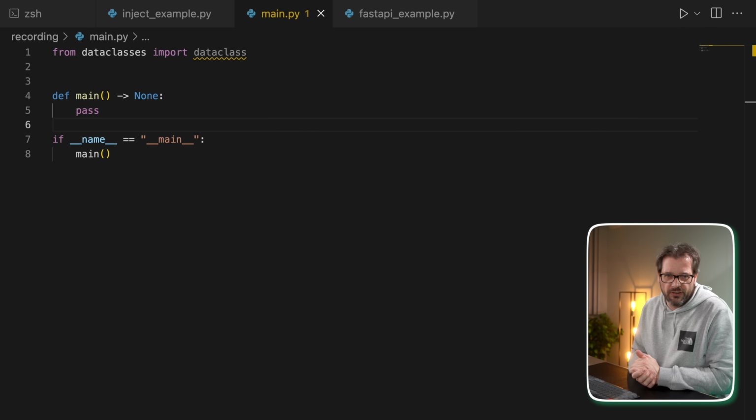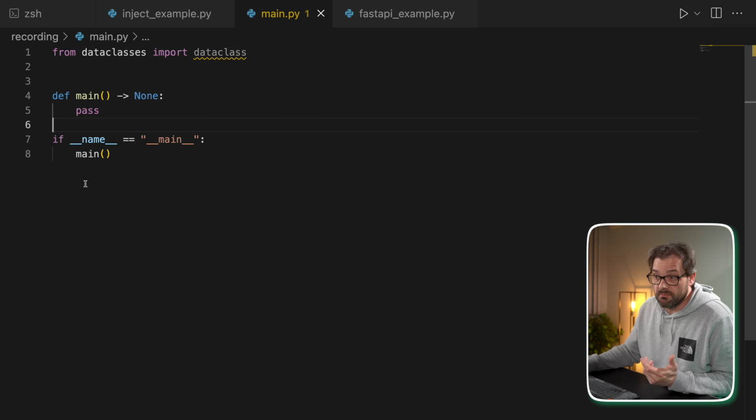What exactly is dependency injection? In principle, it means that we supply an object to, let's say, a function, instead of letting that function create the object itself. That way, you can separate creating the thing from using the thing, and that allows you to better decouple your code. Let's take a look at a very simple example.